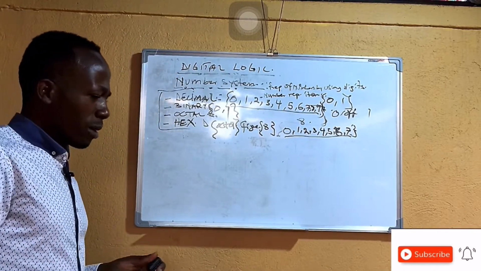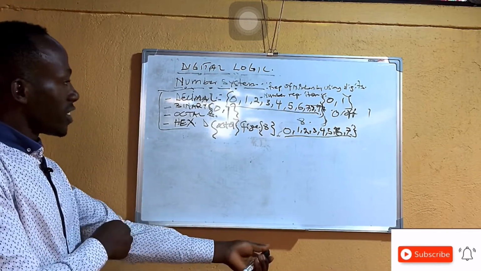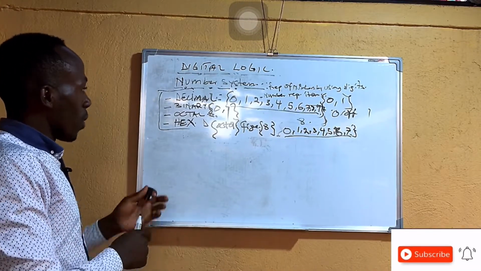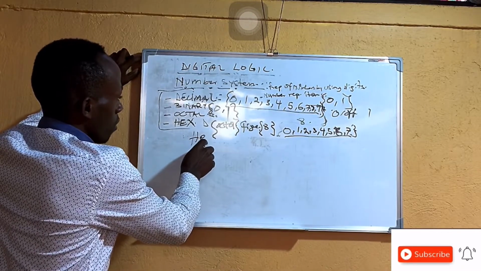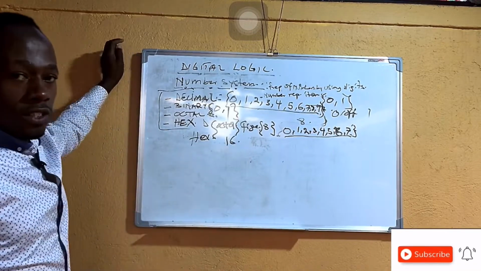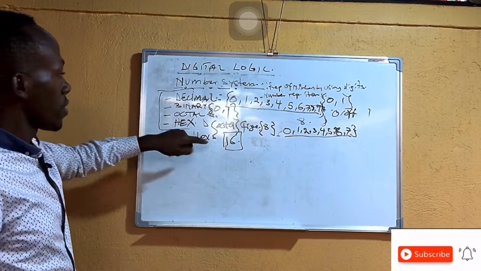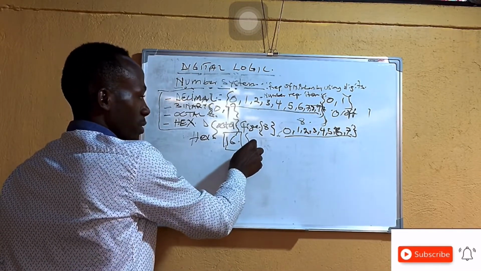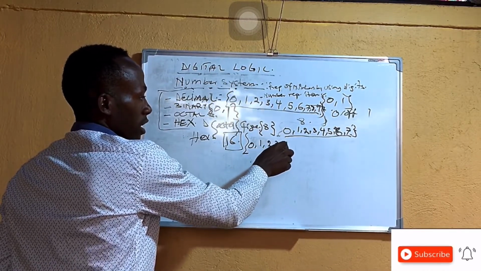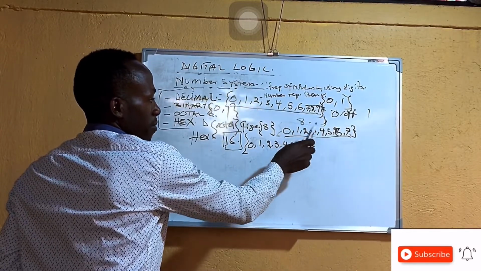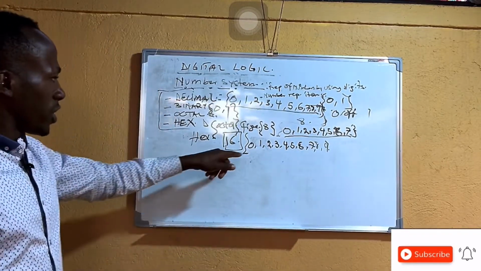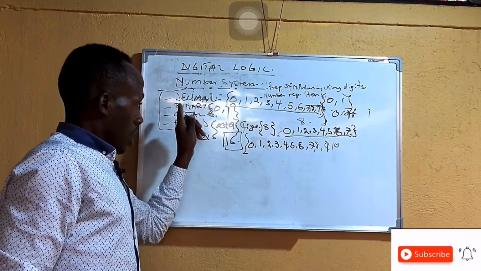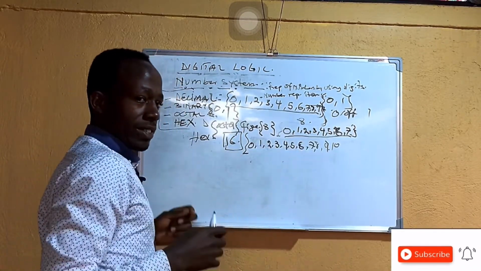Let's go to hexadecimal now. Something very funny with hexadecimal. It is the only challenging numbering system that we've seen in class. But to understand it, you have to know that a hexadecimal figure has 16 sides. This means our hexadecimal numbering system will have 16 digits. With 16, we shall start with 0, 1, 2, 3, 4, 5, 6, 7, 8, 9. Now, after reaching 9, if you write 1 and 0, which is 10, you'll be repeating the same decimal digits, but we don't need to repeat any digit.